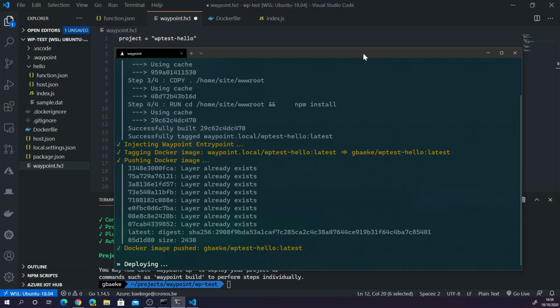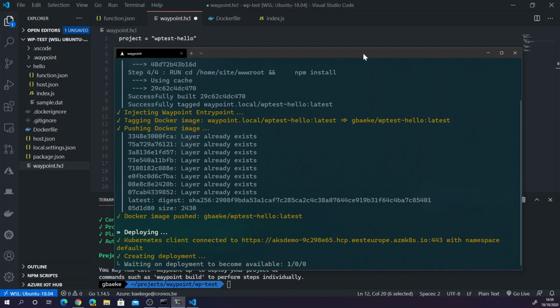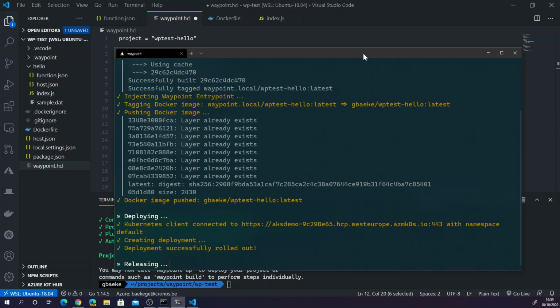Okay, the push is done already. Now the deployment happens. That's a deployment to Kubernetes. And as I said, I did not specify any YAML files, so it's doing that for me. But of course, it has knowledge of port 80 and the probe path as well for the liveness probe. So it's waiting for that to become available.